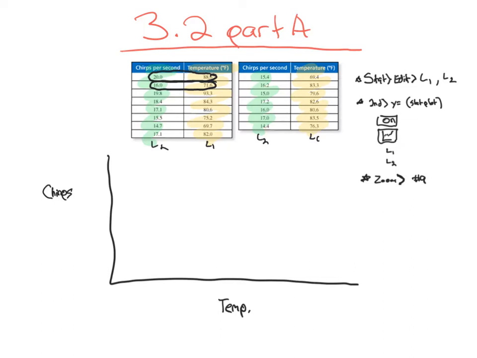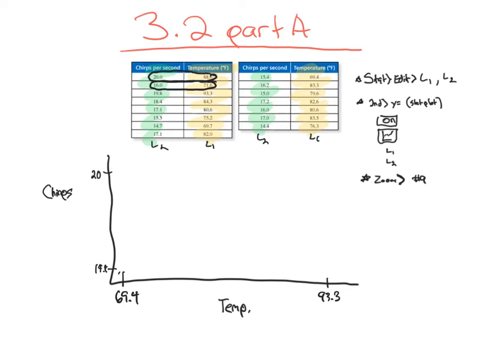Now here's what we're looking at, temperatures. It looks like we got from 69.4, that's on the bottom half right there. And then the upper temperature, 93.3, that looks like the upper part. Let's see what the chirps go from. I see a 14.4. So we're going to go from about a 14.4 down here all the way up to 20. I see a 20. Okay, so that's all I'm doing, just putting my range in there.